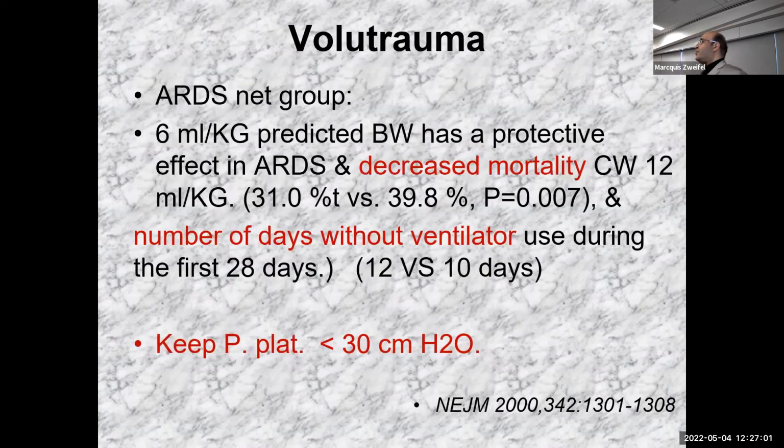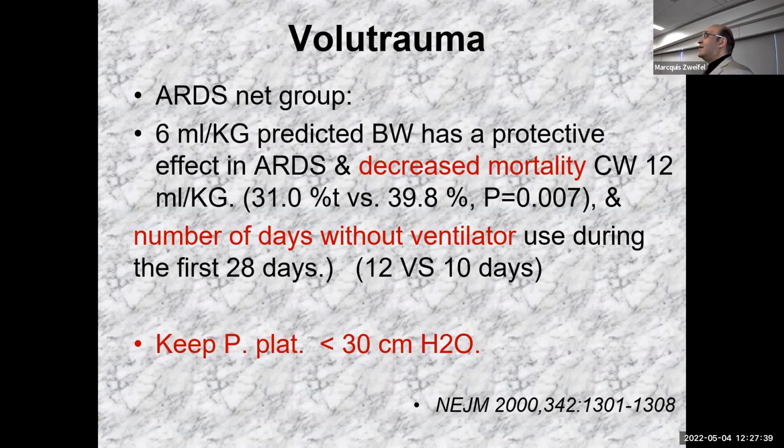Okay, we know from 2000, New England Journal, a multi-center study, the main center was in Canada. They call it the ARDSNet study, and they looked at a comparison between 6 ml per kg ideal body weight and 12 ml per kg ideal body weight. This study showed reduction of mortality from 40% to 31%. So absolute reduction in mortality is 9, but it also showed more days of ventilation.